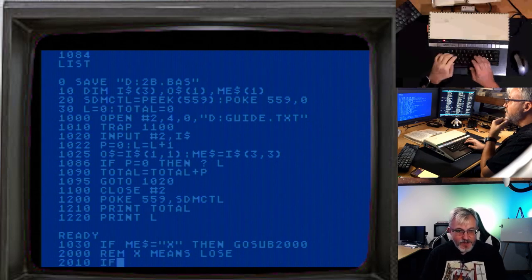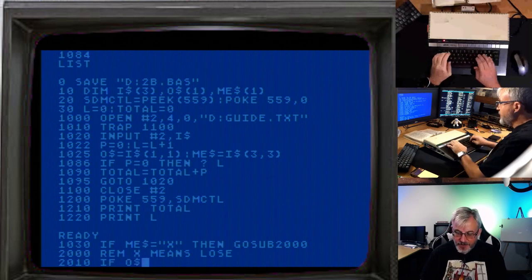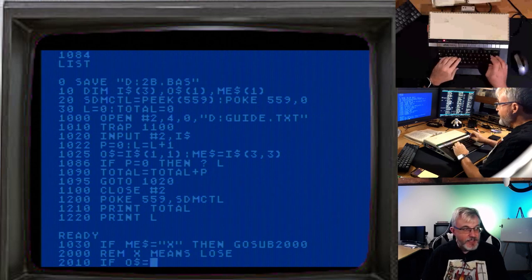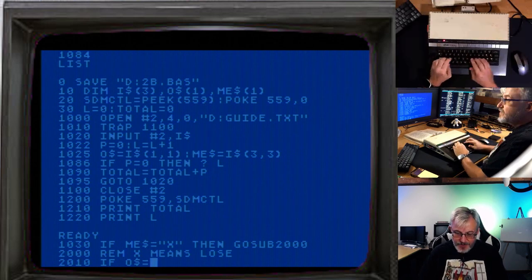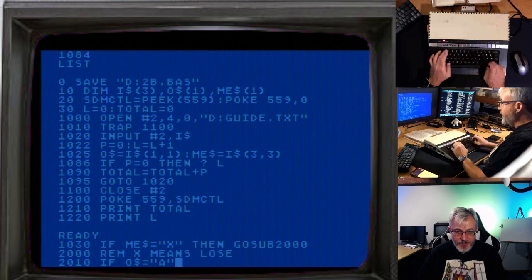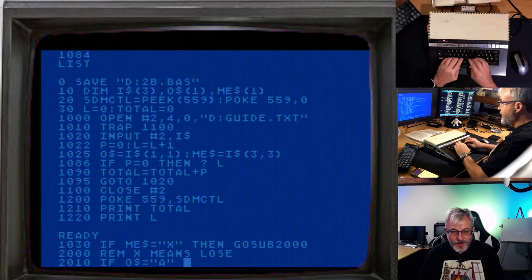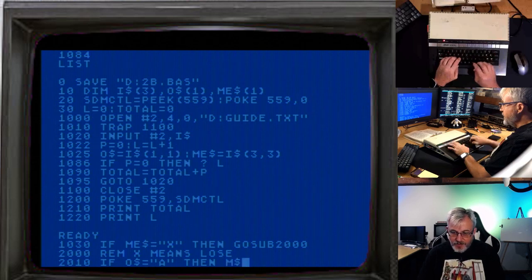So if opponent string equals A, then... oh, I'm going to have to mention that too.